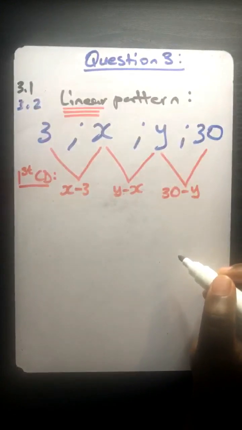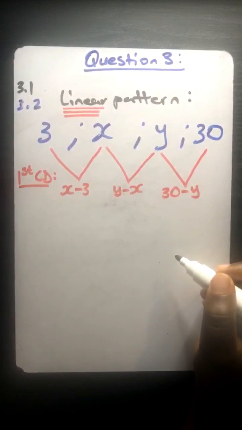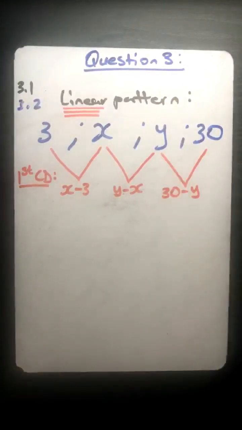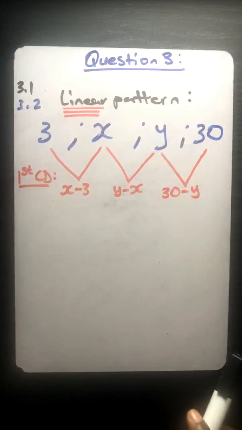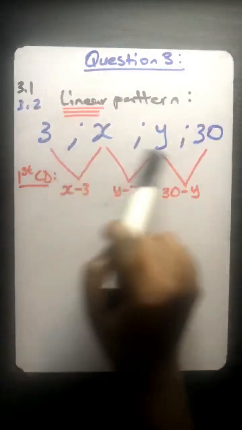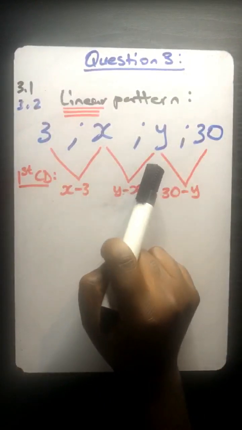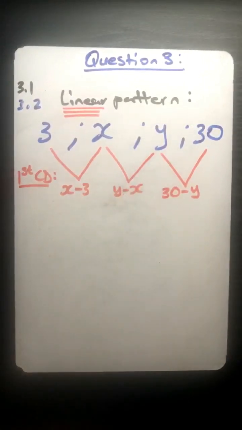But most importantly, guys, in case there's someone who's lost, just unmute and indicate, because we are now starting with answering the question. That's what I wanted someone to just quickly indicate before we look at the question. So we understand we're dealing with a linear pattern, and in this case, it has some numbers and letters. But the procedure is the same. So let's quickly have a look at the question.